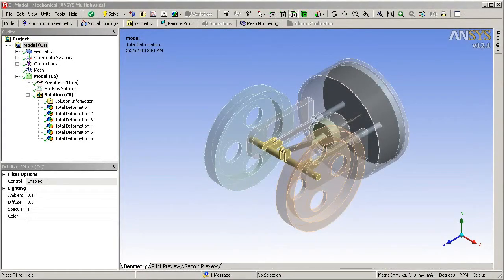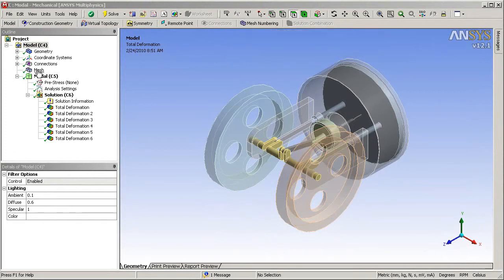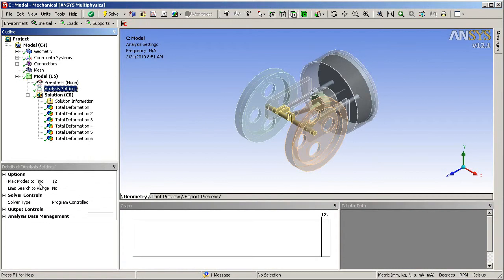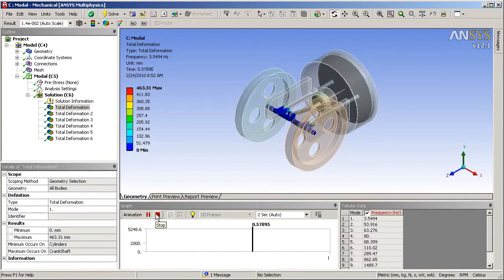Here we are inside mechanical with a modal simulation set up. This mechanism is the same as the other simulations we've performed so far, only this time there's an additional flexibility included. In addition to the springs, the crankshaft has been set to flexible and is discretized as seen in this picture. In this modal analysis I'm going to be studying the first 12 natural frequencies. The first one is basically being driven and specified by that spring and the free rotation of the mechanism. And you can see here that the crankshaft is rotating in this first mode.